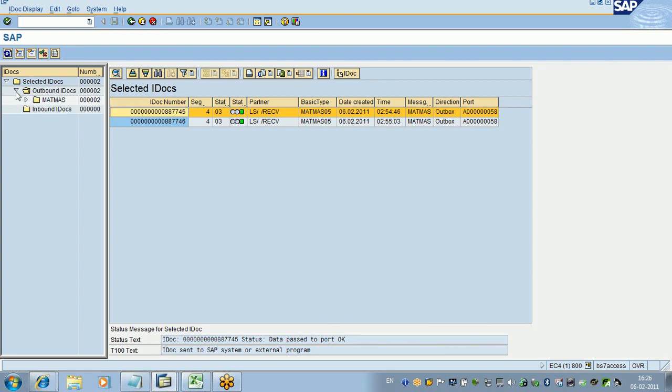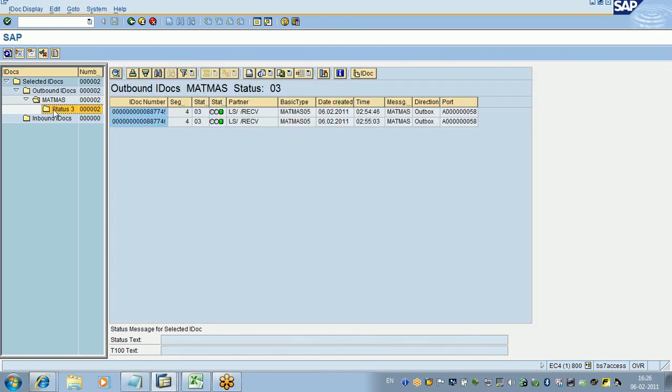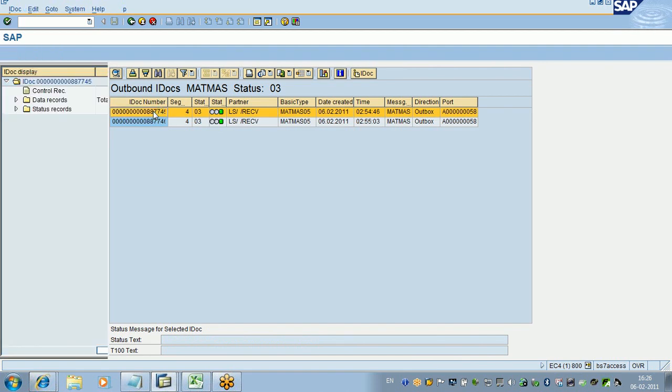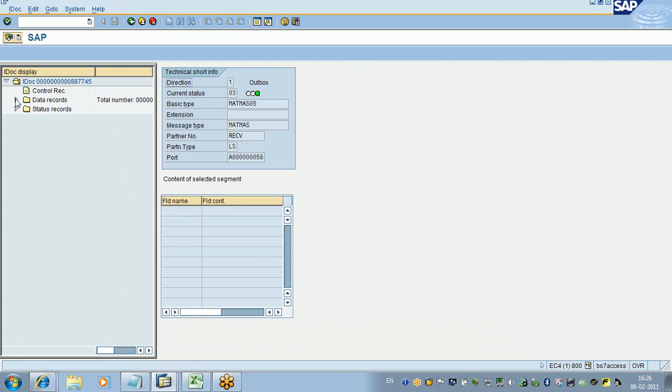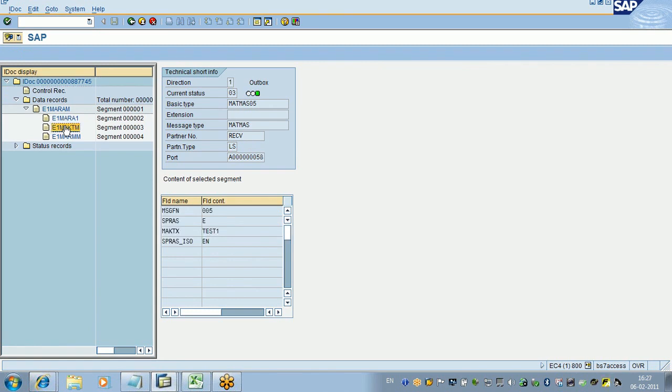Every IDOC has 3 kinds of details. For example, if I expand MATMAS here, click on the status. See, this is called data records. In the data records, different segments will be there. For example, I'll go to the MAKT. What is the description we have given for the first material? Test 1. Correct?